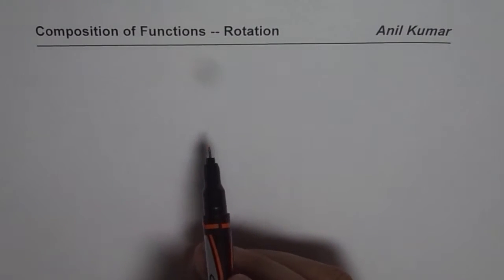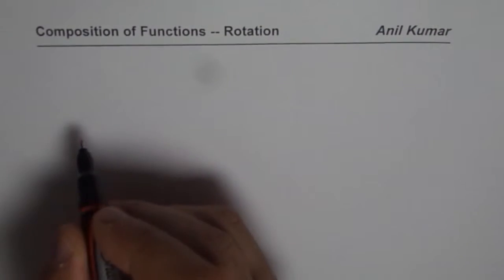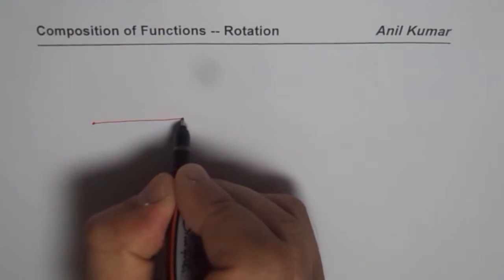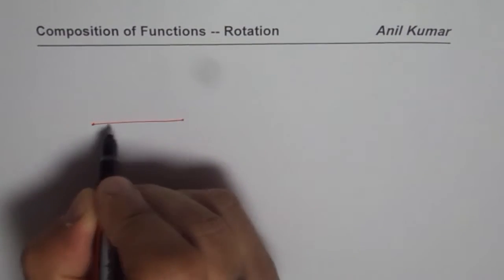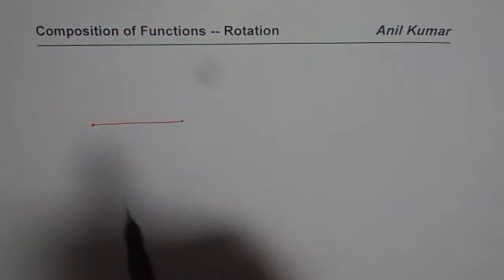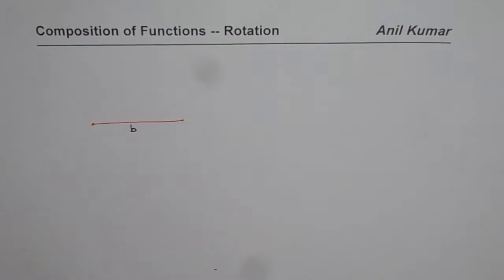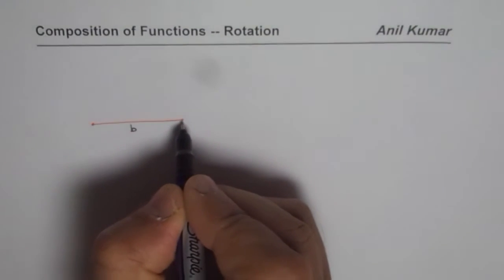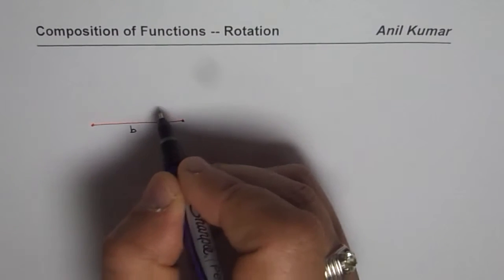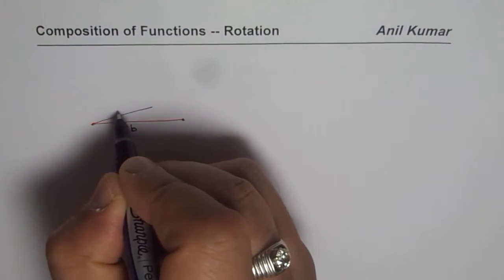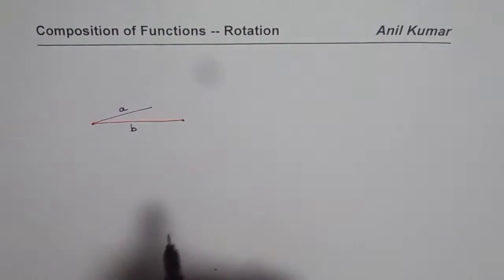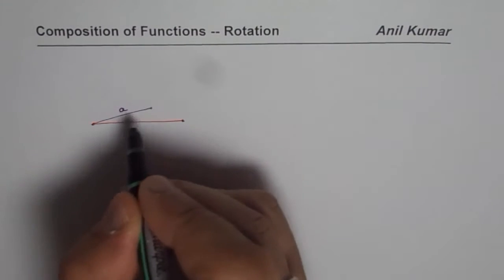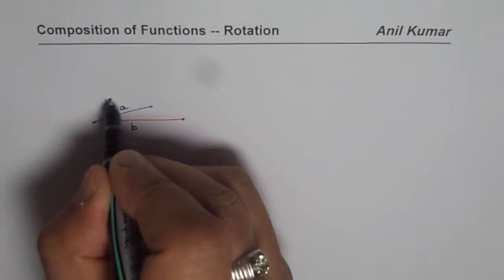In one of our videos, we have already discussed an example where we said that let us say we have an angle in which there are two particular arms and the length of one arm is given to us. Let us say we'll call this b centimeters, and the other arm, slightly smaller than this, we'll assume to be a centimeters long. We are assuming this is a fixed arm, the other arm is moving, and we know the rate at which it is moving, right?